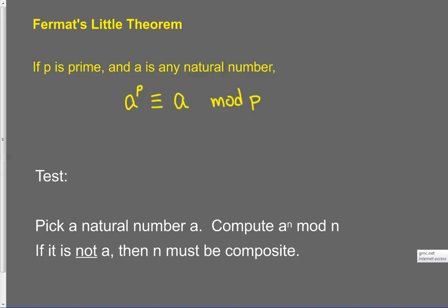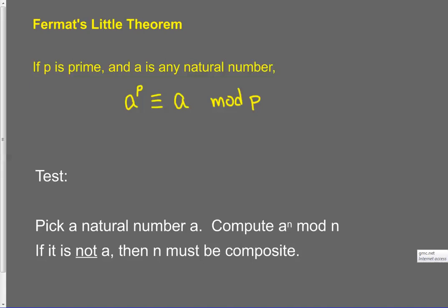In the last video we talked about Fermat's little theorem, which tells us that if you have a prime number p, and you take any other natural number a, and you raise a to the p, it will be congruent to a modulo p. In other words, a to the p and a itself will have the same remainder when you divide by p. And so that turns into a nice test because all prime numbers have to work that way for any a.